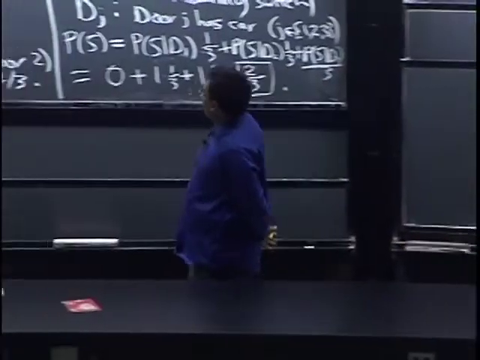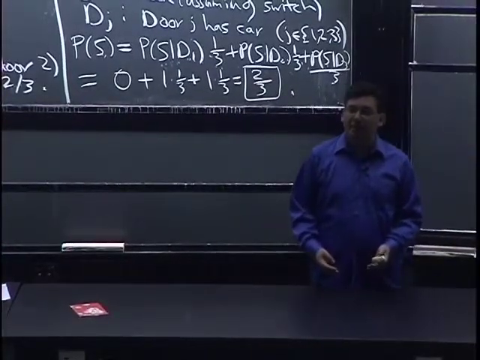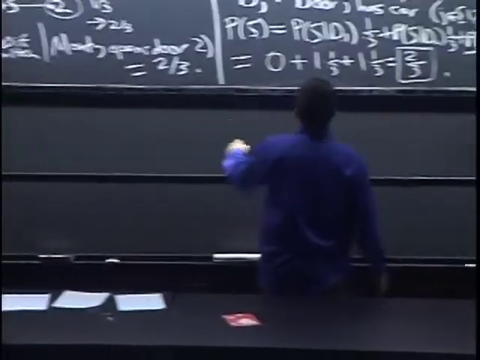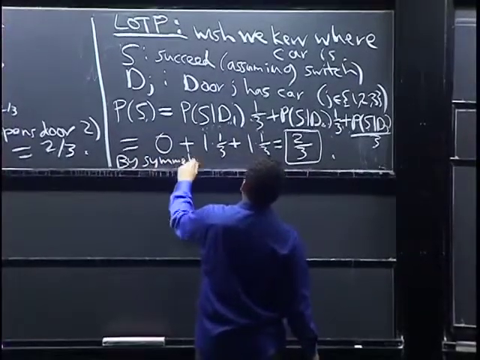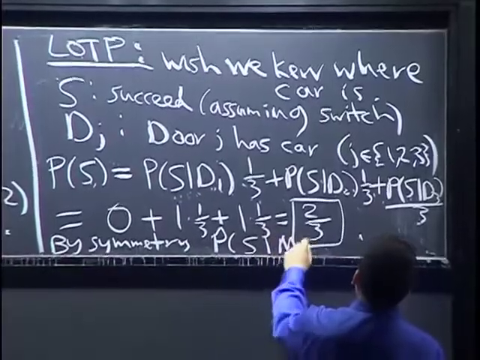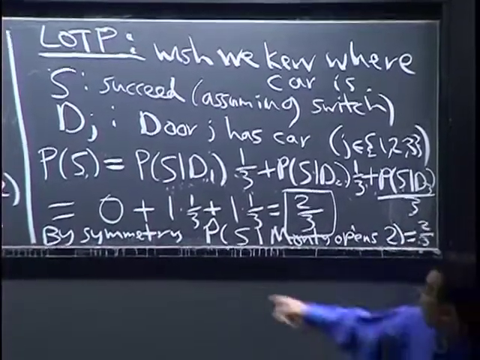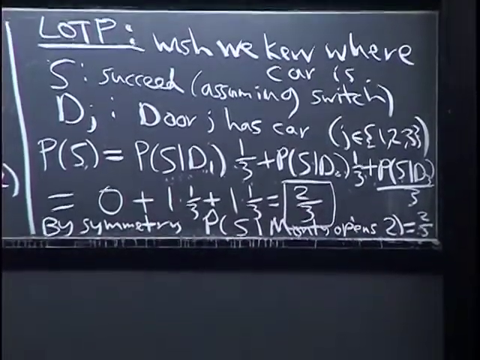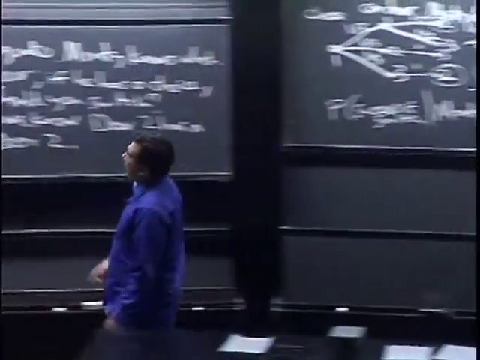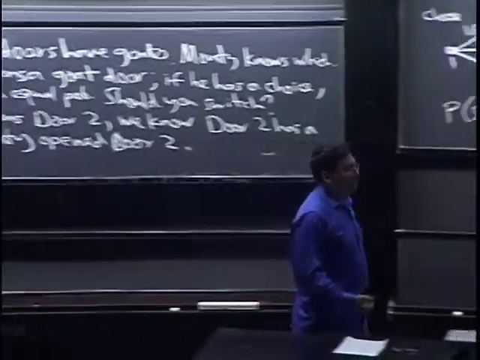There's one slightly subtle point here, which is that this is the unconditional probability that our strategy will be successful. You could say, what if we wanted the conditional probability given that Monty Hall opened door 2? Is that going to be different? But in this case, I defined it symmetrically. So by symmetry, we can make up notation for which door Monty Hall opens. P of S given Monty opens door 2 is also 2/3. You could write out another law of total probability calculation if you want, but all it's a condition on is whether Monty Hall opens door 2 or door 3, and by symmetry, door 2 and door 3 are completely symmetrical until Monty opens one of them. So both the conditional and the unconditional probability of success are 2/3.